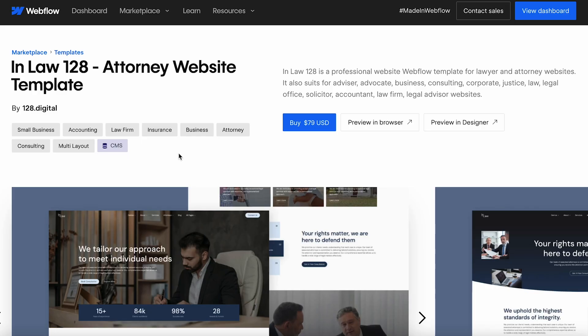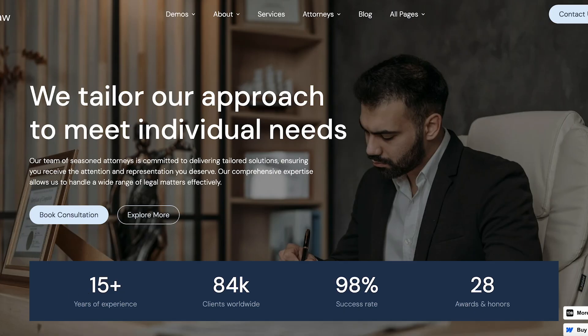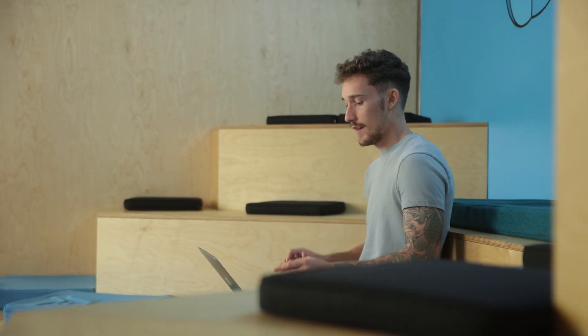Find a website template for a law firm, then go to each law firm's website and copy their content onto the homepage of the template. Now you can send a Loom video to that potential client saying: 'Hey, I've redesigned your website. Here's what the homepage looks like. Would you be interested in collaborating on a project?' You can repeat that for every single law firm in your entire city using the same template. If you follow this advice and sent all 30 emails, you might get one or two clients from that.